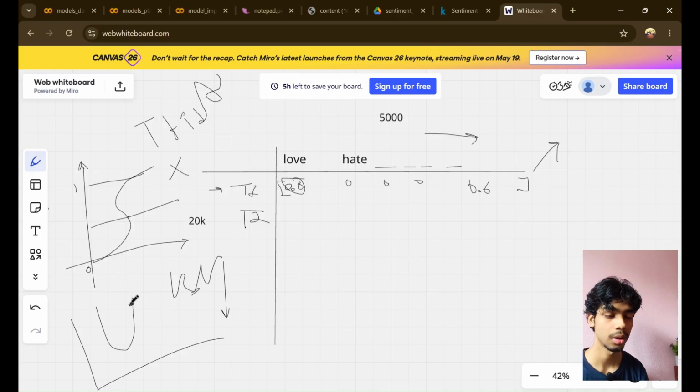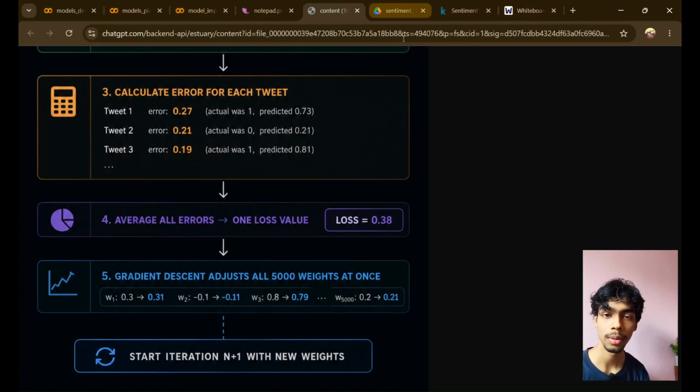So gradient descent tells you where you should nudge the weights to decrease your overall error. It optimizes, adjusts the weights, and the next iteration happens.